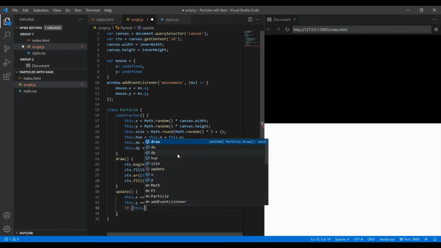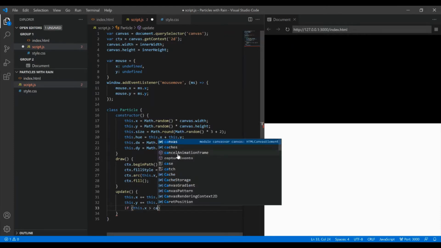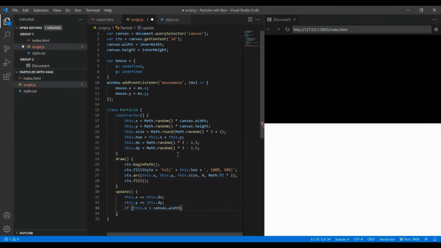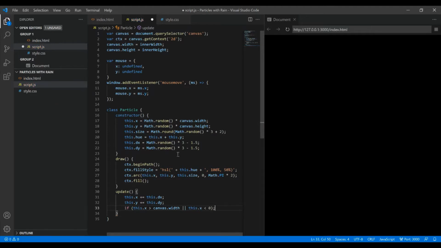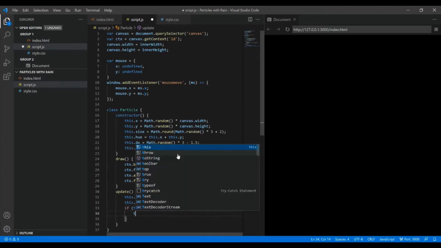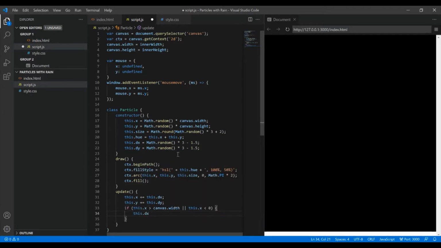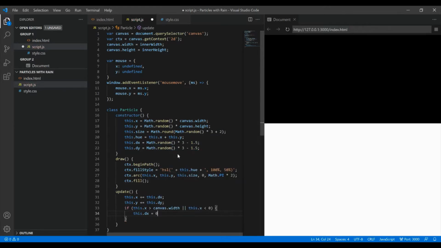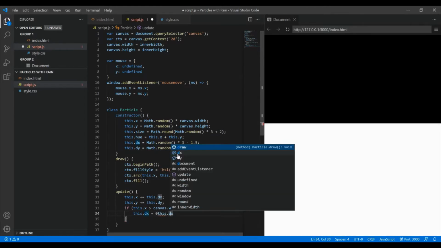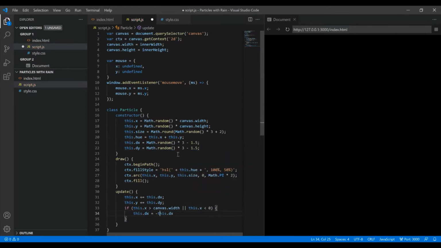So if this.x is greater than canvas.width, so basically if it's touching the right edge, or if this.x is less than 0, so if it's past the left edge, then this.dx equals minus this.dx. So basically it'll reverse its x direction.